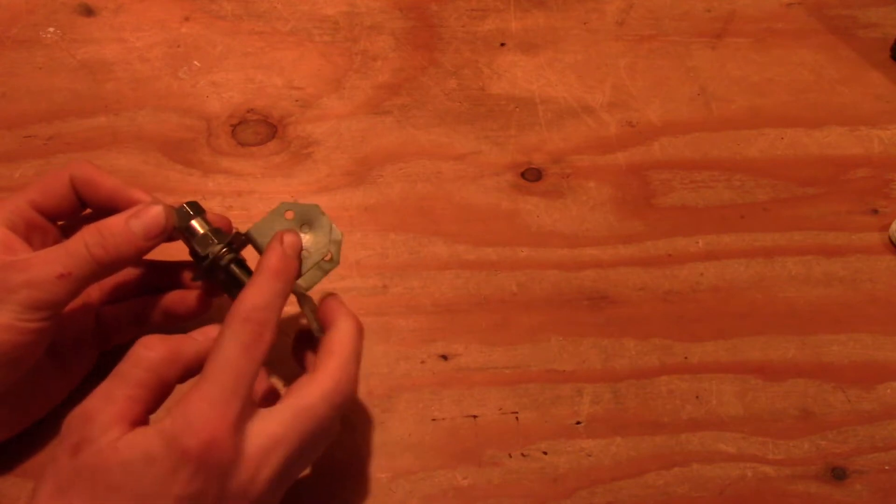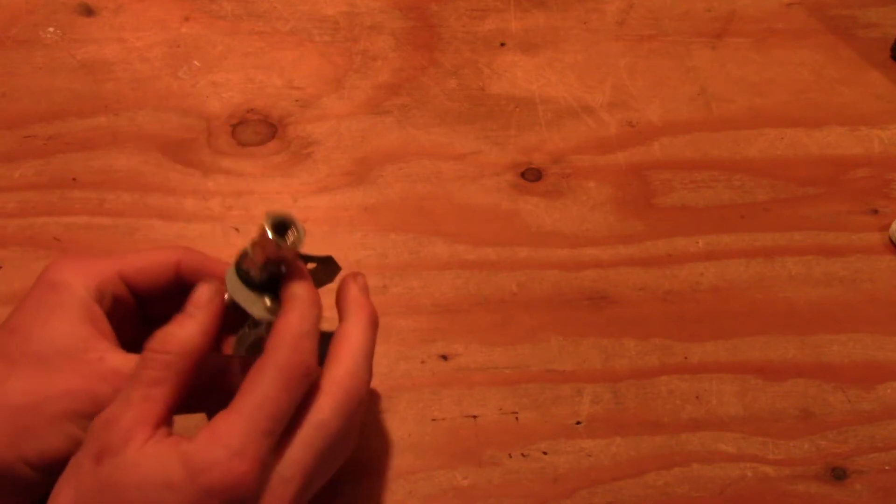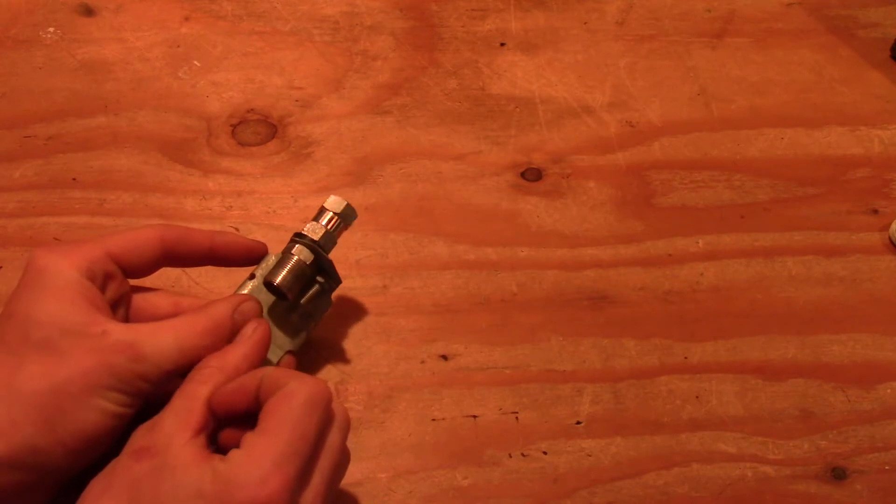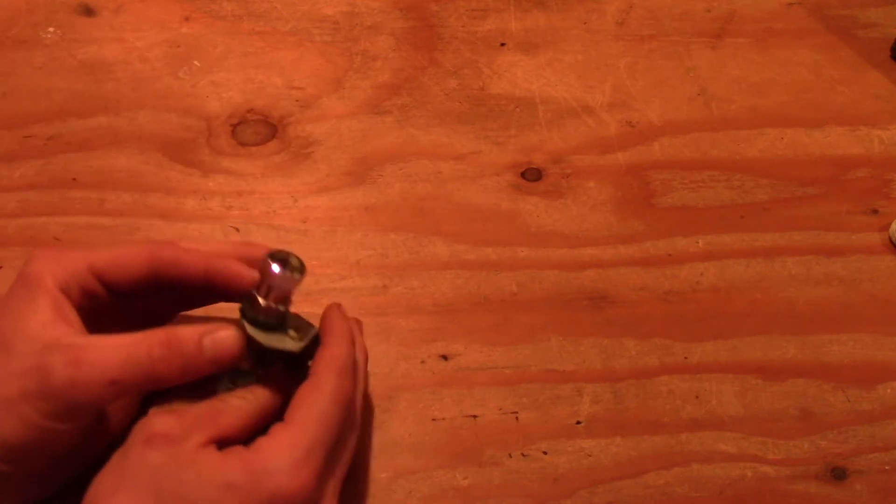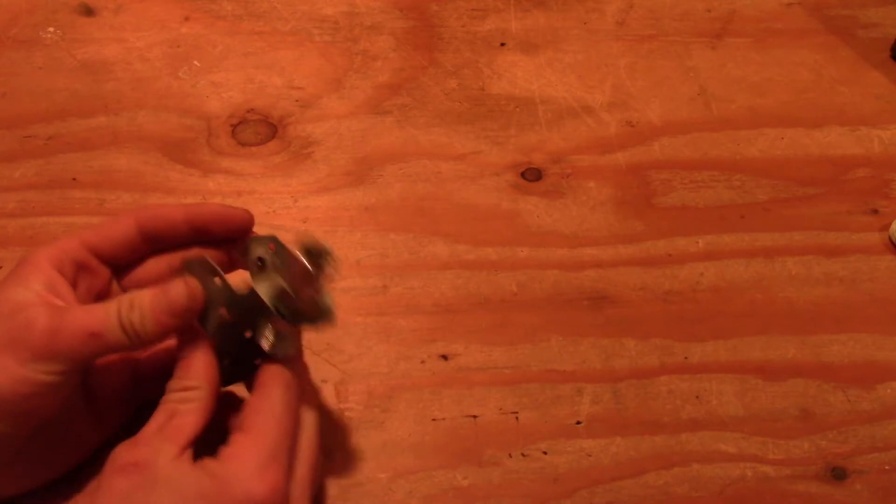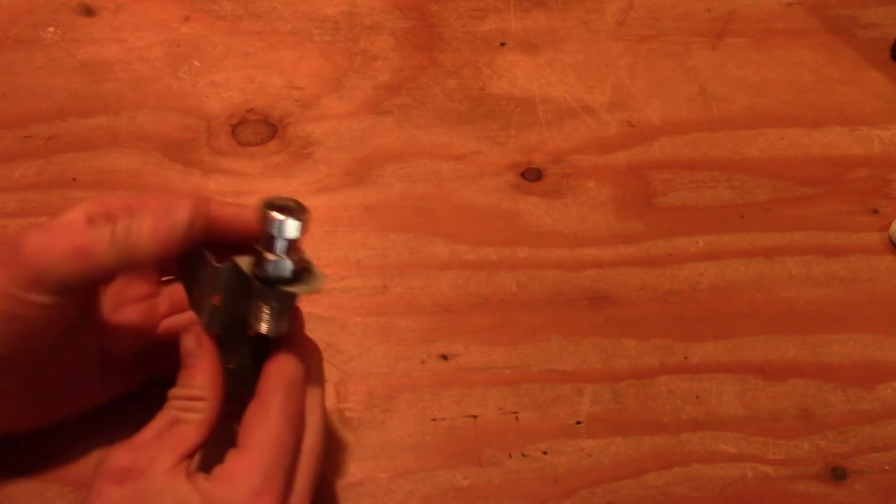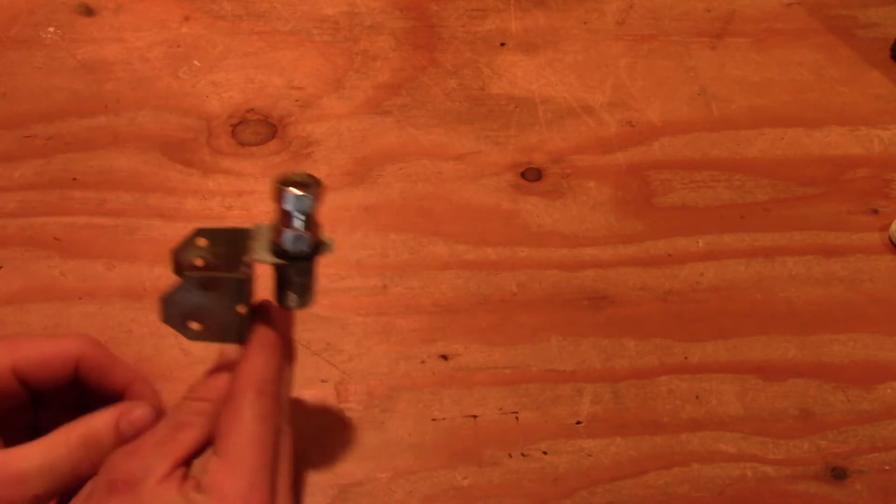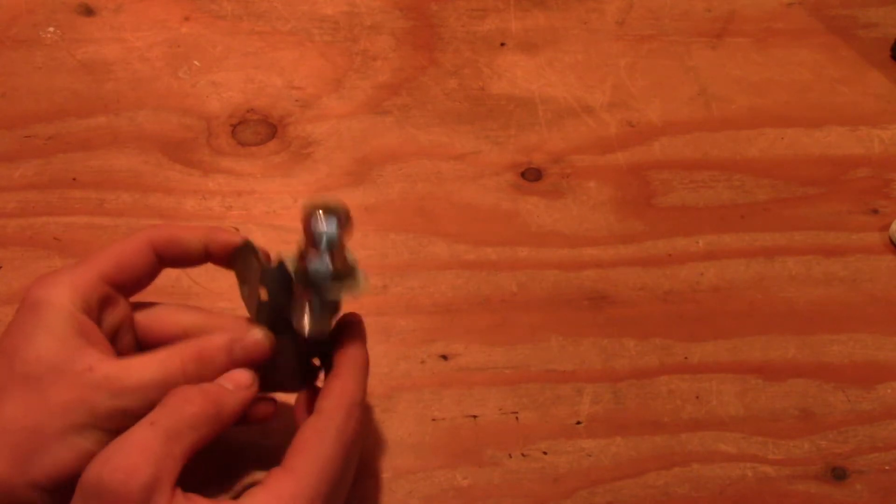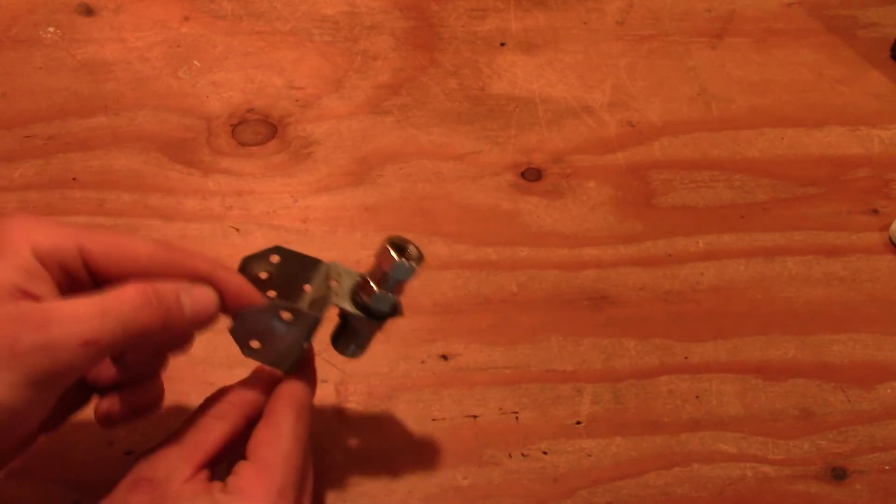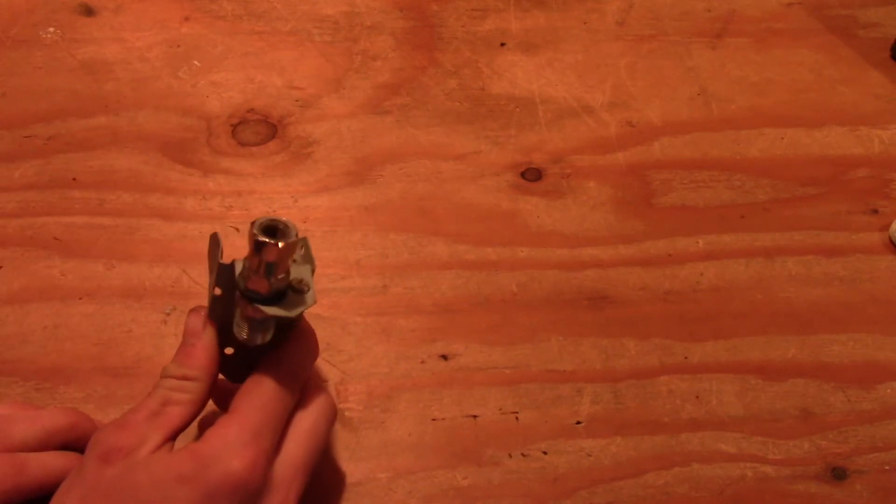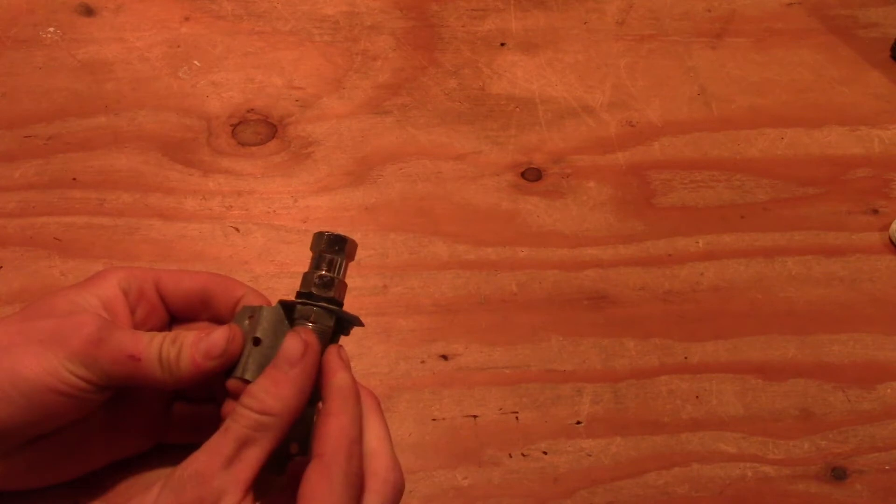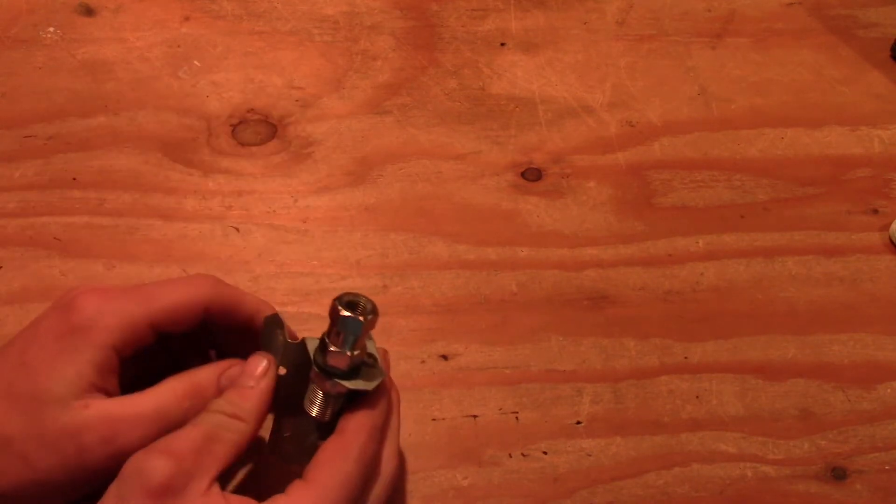Now, you would use these in construction, but what I have done is I drilled a hole, put my SO239 through it, screw this down on top of it, and now I have a mount that I can screw or clamp or do however I like to secure this plate to a mast or a tree or a stake or anything, and it gives me a spot to screw my coax on and a spot to screw my antenna on.